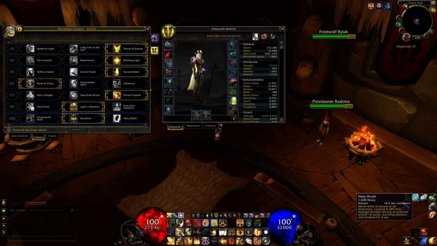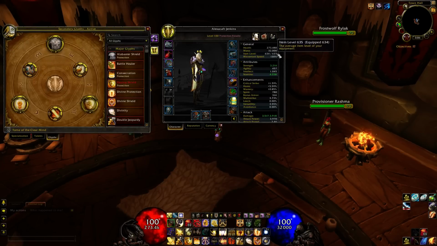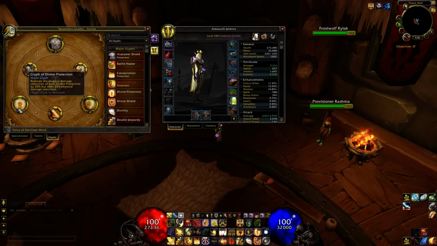As for glyphs, okay, so Alabaster Shield is what you want to go with. 3 stacks, 40% increased damage of your Shield of the Righteous, more damage, more crit. I've gone up at this item level to like 49% crit on Shield of the Righteous with 3 stacks of Alabaster Shield. Alright, moving on.